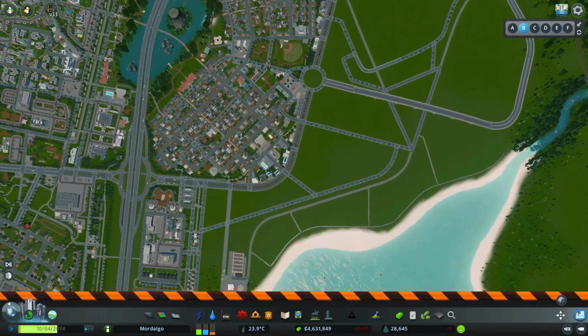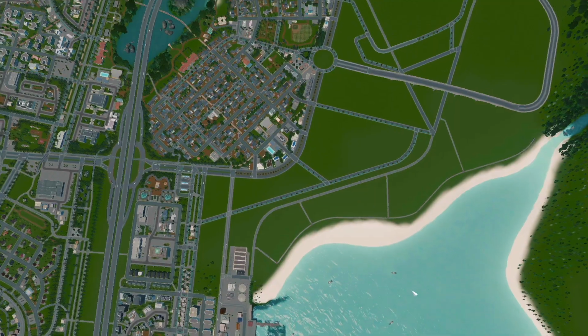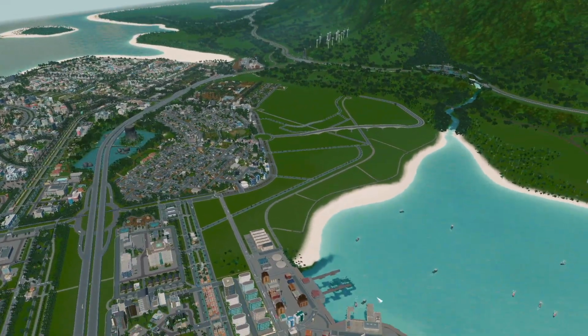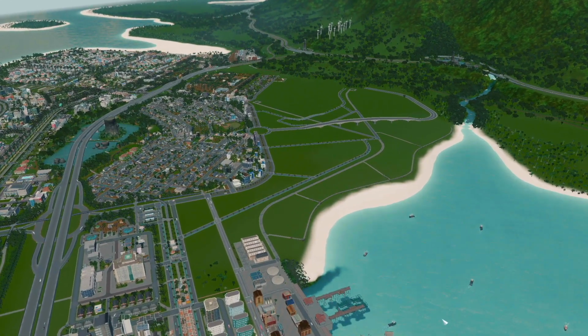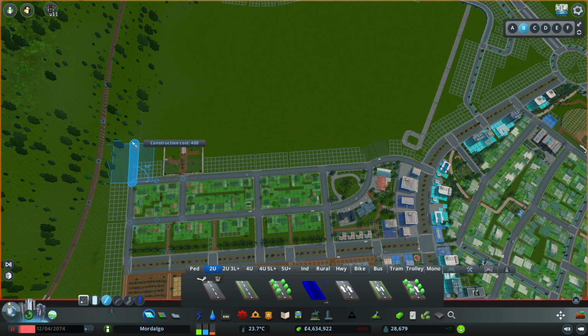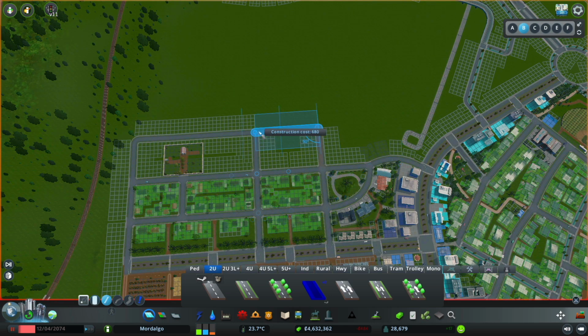Okay, there is the basics. We've got a good template started. Still a lot I want to get done today, but yeah, I'm excited about this, guys. Getting back into it, getting the bike network from this side of town all the way over to the other side of town was really important to me.